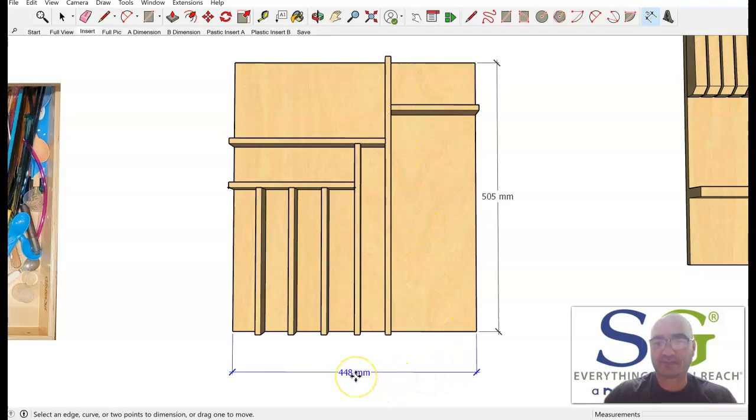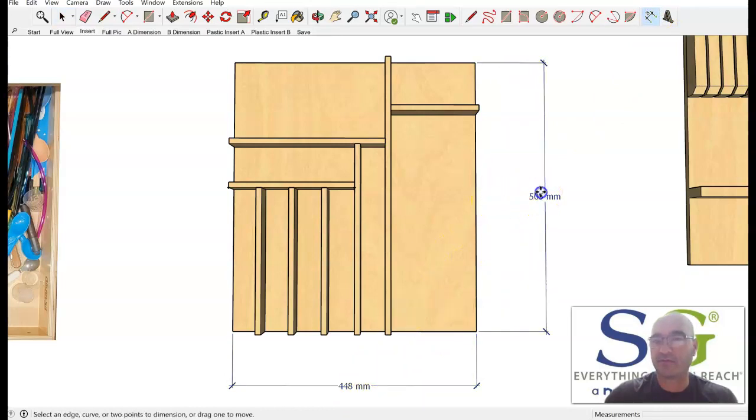It's good to take this and draw it out further. And if I want to grab this and bring it out further, I can, but I can only do so if I have the dimensioning tool selected. If, for example, I have just the arrow selected, I can highlight it, but I can't move it. I can't do anything with it. I need to go back to the dimensioning tool and then select it, and that's going to allow me to move it. So I'm going to do that here and here both.